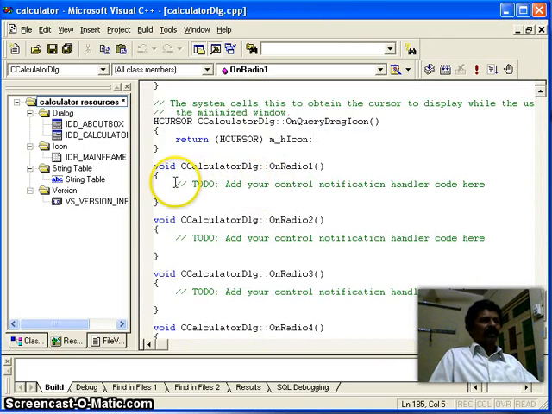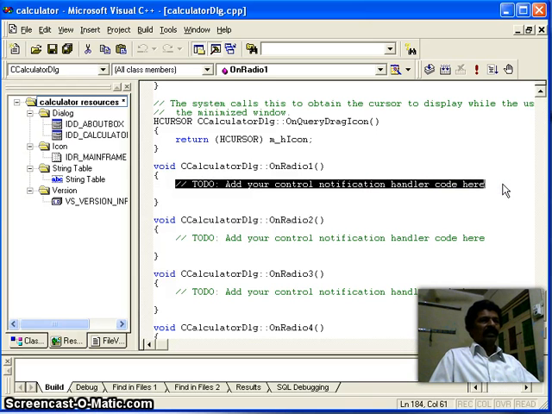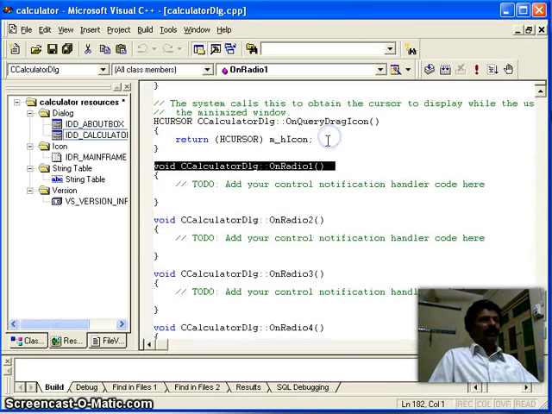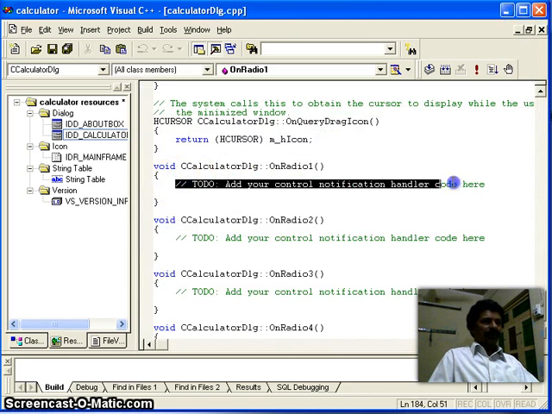Now here I have the routine which is executed when the radio button 1 is selected. First I have to transfer the data from the control to the variable. From the control to the variable is UpdateData(TRUE). Therefore first we remove this command line.